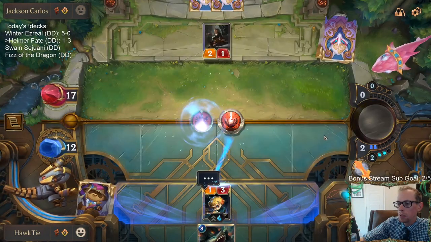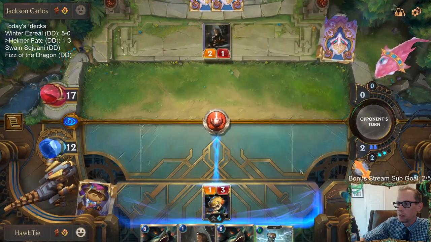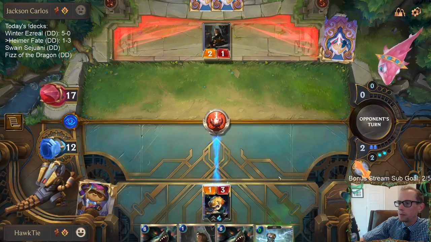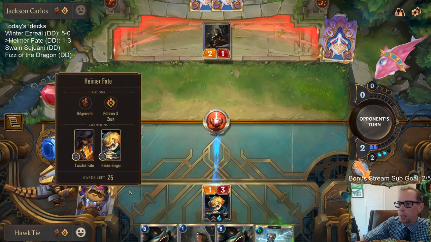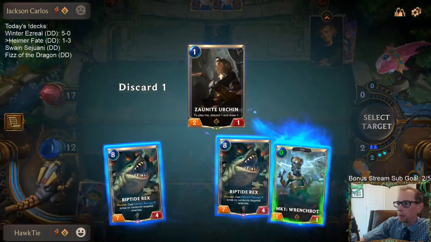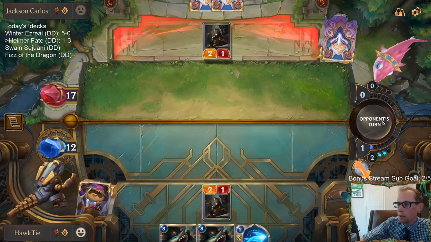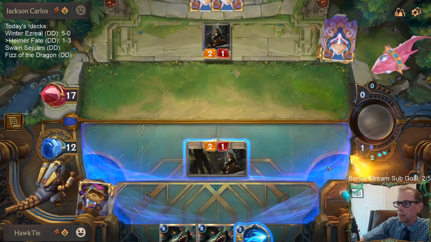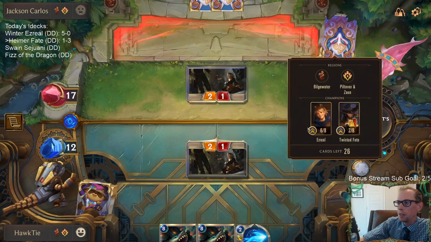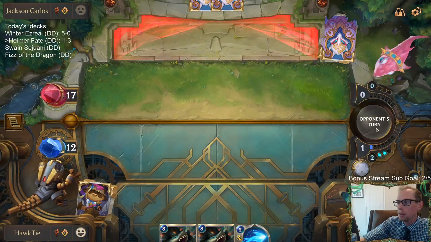This is risky because I'm not keeping Warning Shot for Riptide Rex. Alright, well that didn't work out. You know, we're just digging for more Heimerdingers and Twisted Fates and stuff like that though. We are doing a good job of going through the deck. And then we just have Mystic Shot for Riptide Rex. And I do want to trade, if possible, because the less things I have in play, the harder it is for Ezreal to level up, so I do want to just trade units all the time.